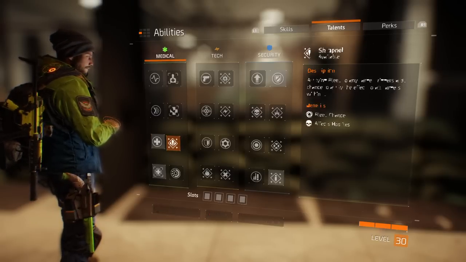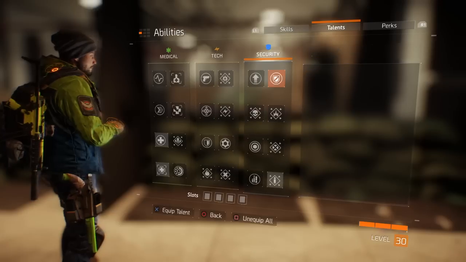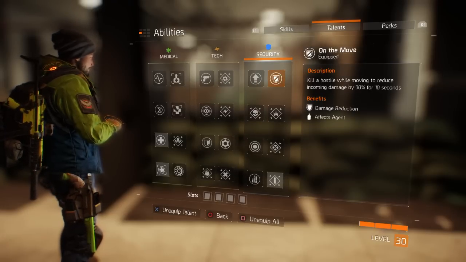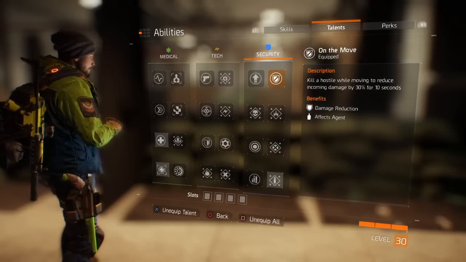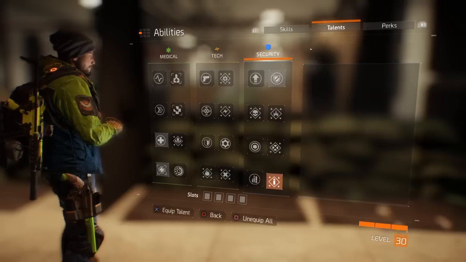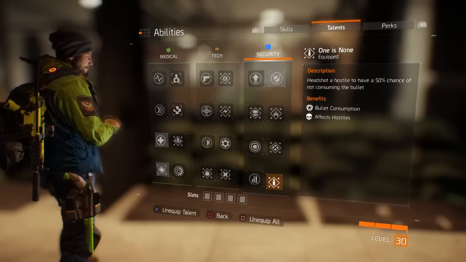Now, there are a couple of choices as far as your next two talents go. I prefer On the Move because, again, if we kill a hostile while moving, we're going to reduce the incoming damage by 30% for 10 seconds, and that is just, again, damage mitigation is our job as a tank class. And then I'm going to be using the One is None talent. Headshot a hostile to have a 50% chance of not consuming the bullet.